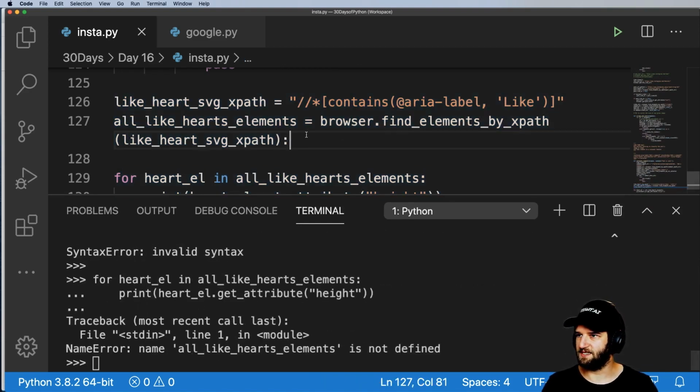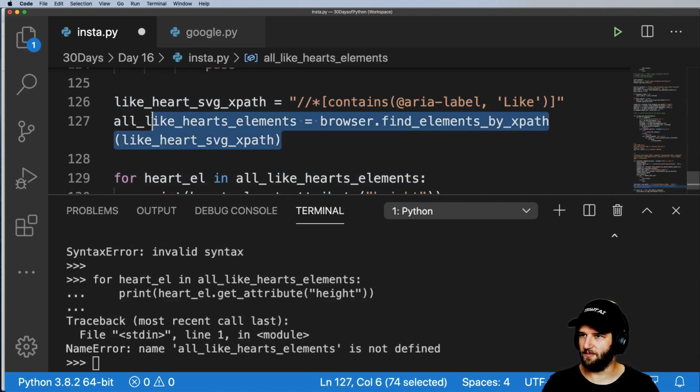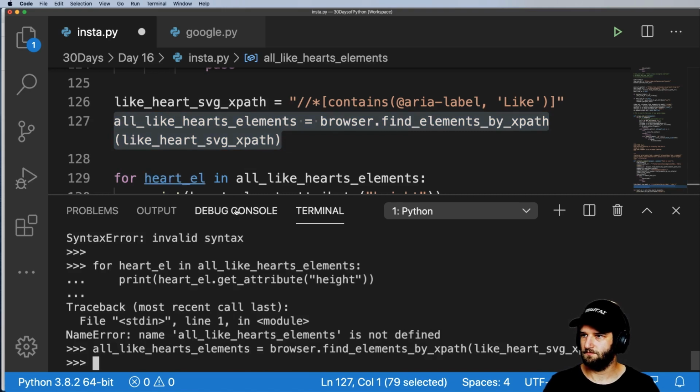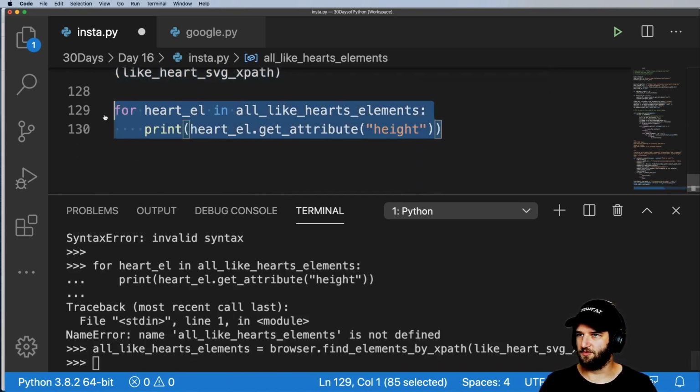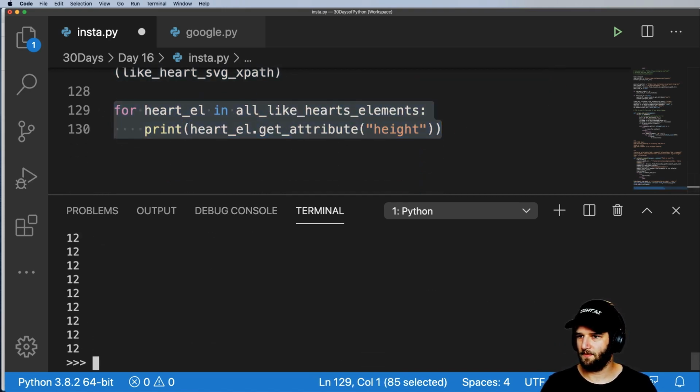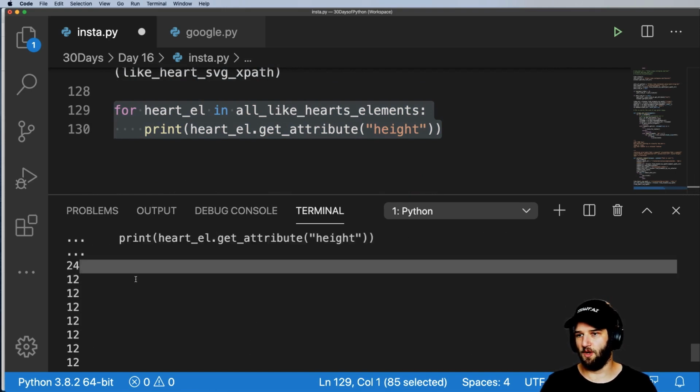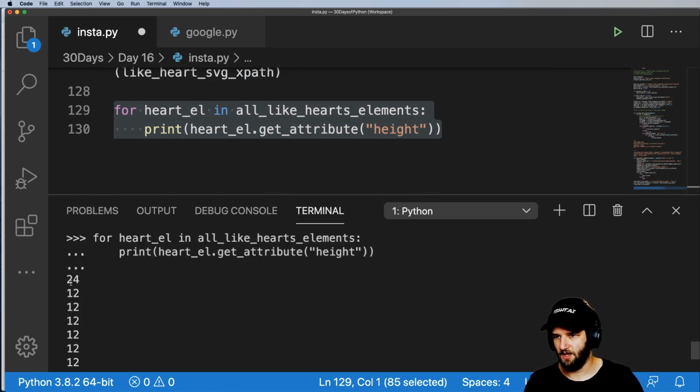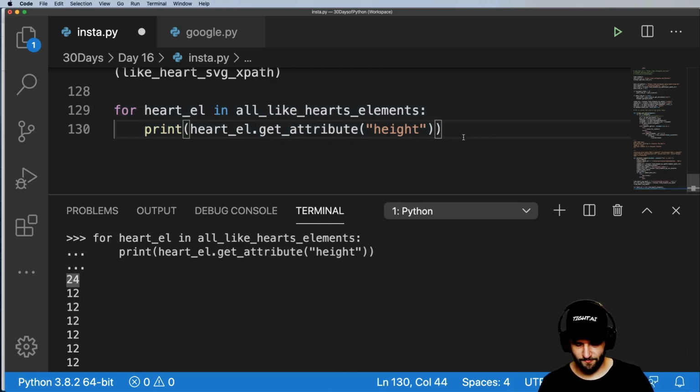We got invalid syntax. Oops, I didn't mean to put a colon there, but I did. Let's try that again. And now let's iterate through them. And a lot of them are 12s, and then there's one that's 24. Okay, so we want the one that's 24.